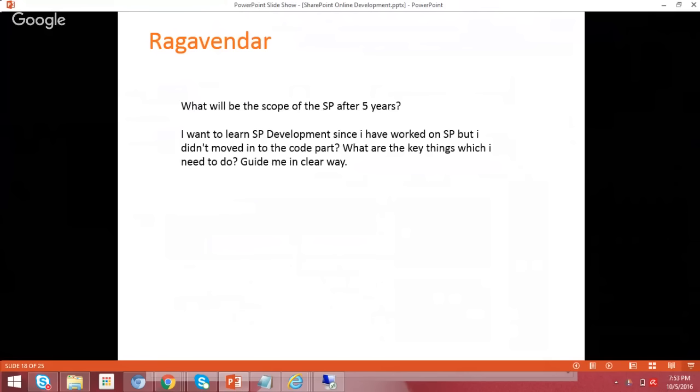So I don't see anything going away from SharePoint. It's always hard to predict 5 years, but I still see that within 5 years, SharePoint will exist. Maybe after 5 years, you can ask me.